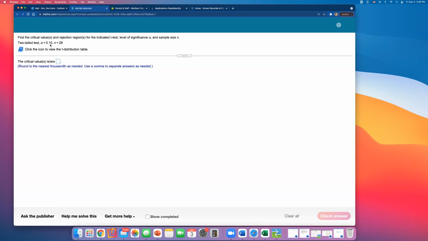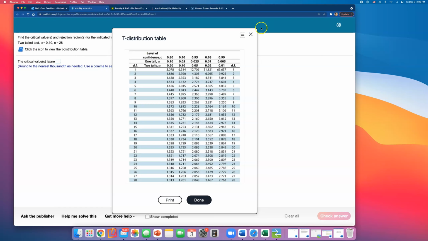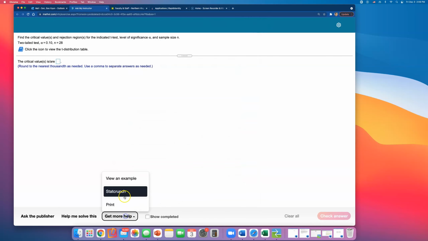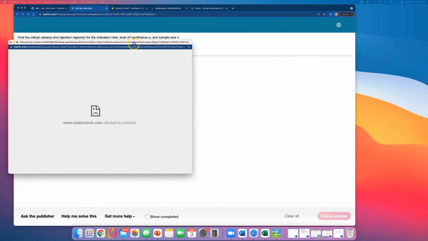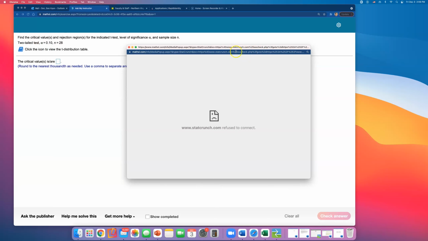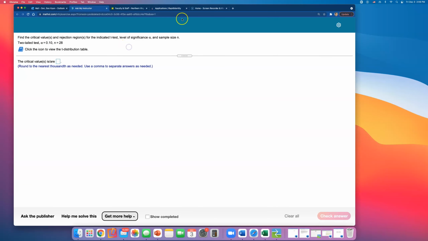It's much easier if you actually see a picture. So I will open up a picture, but are we working with normal distribution or t distribution? Oh, they did say t distribution. I guess you guys can use this table. Yeah, definitely. But I'm going to go ahead and show you in a picture. Okay, so let me open up StatCrunch. Oh, sorry, this is the first one I'm doing today, so I have to log into StatCrunch. One second.